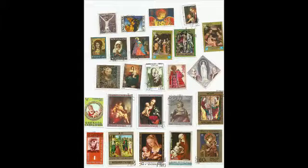There are tons and tons of Christmas stamps out there, and this is what you're going to do. You're going to send me a self-addressed stamped envelope, and I'm going to include a page so that you can add the stamps to your page and start a stamp book of your own.